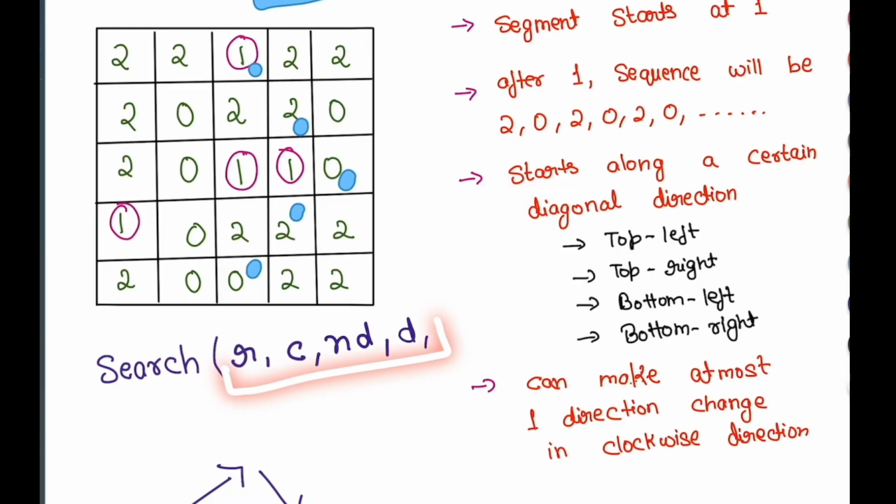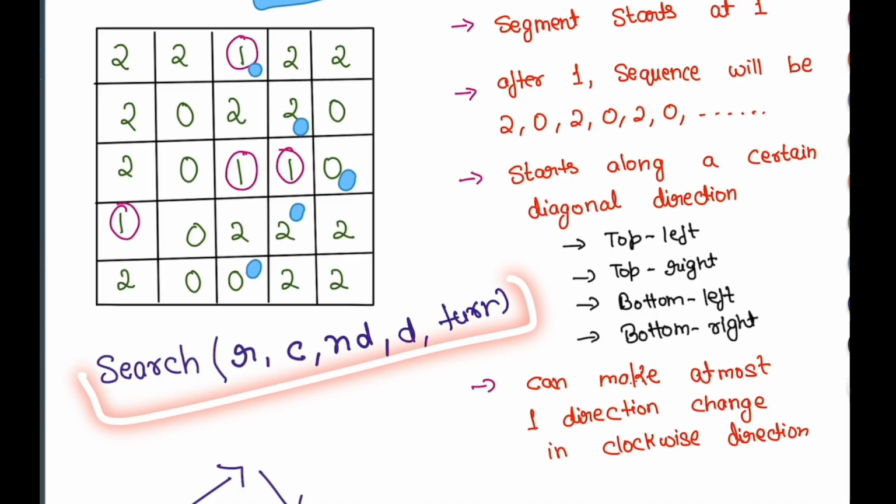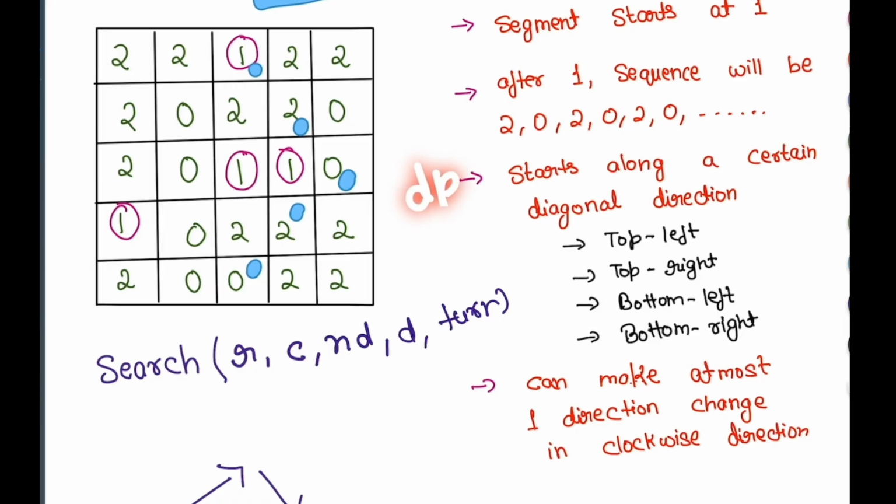Apart from all these 4 data, we also need to pass another argument, which is turn. The thing is, we have to make at most one turn, right? So we have to make sure that we turn just one time. Now the thing is, guys, this is a pure case of dynamic programming. Reason being, whenever we are at a particular point, we need to go to 4 different directions, right? Now there might be a condition that with this particular one, we have searched for this answer, right? We have searched for this answer where we are moving from 1, then 2, then 0, right? And let us say there is a 1, then this is a 2, and there is a 0.